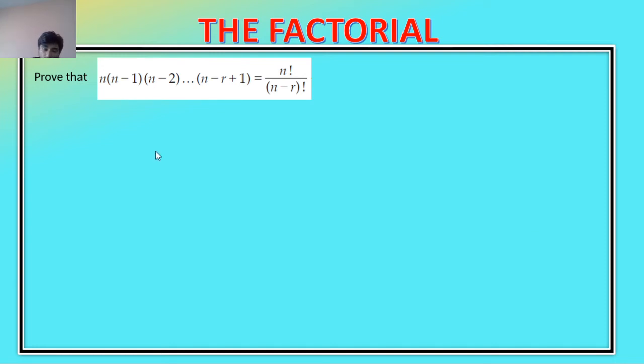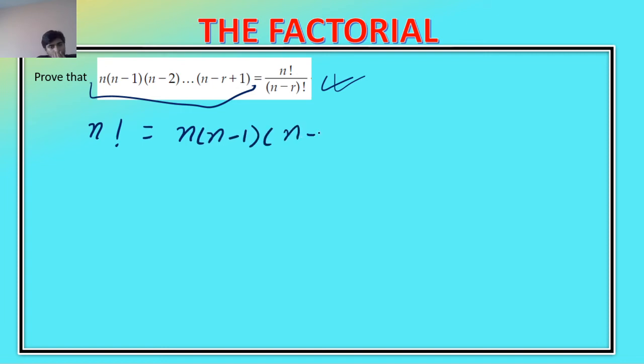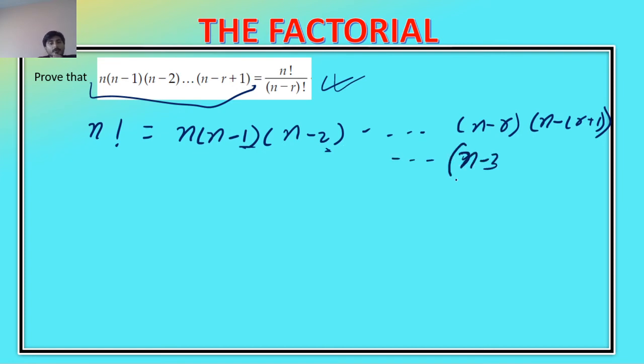That is proving some complicated type of proof. These are not even complicated, you just need to prove it in such a way. So what we have to do here is, you can easily see this n into n minus this, right? So can I write this as n factorial? First, if I write n factorial, then I can write that is n into n minus 1 into n minus 2 into n minus r into n minus r plus 1, right? Because you can see the number, this value keeps on increasing, and then finally it will come n minus 3 into n minus 2 into n minus 1. Is it clear?